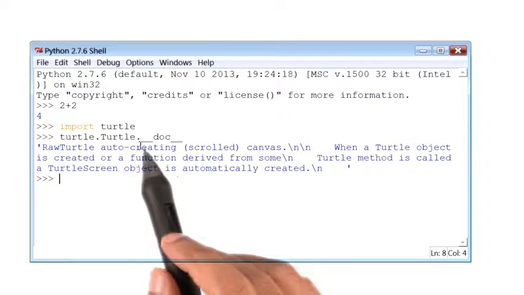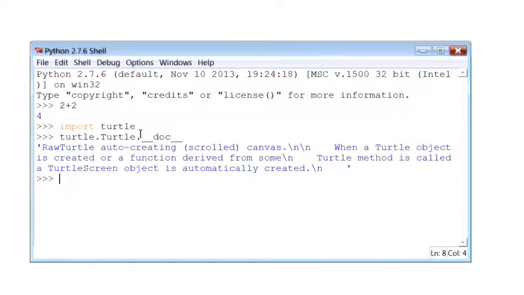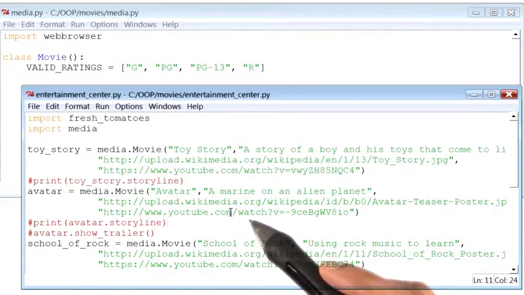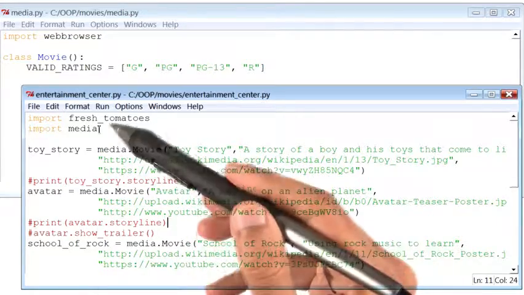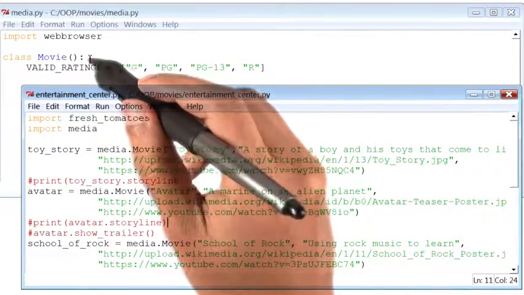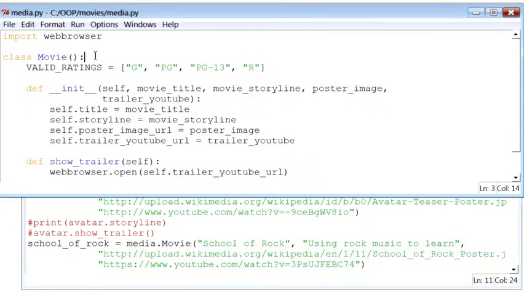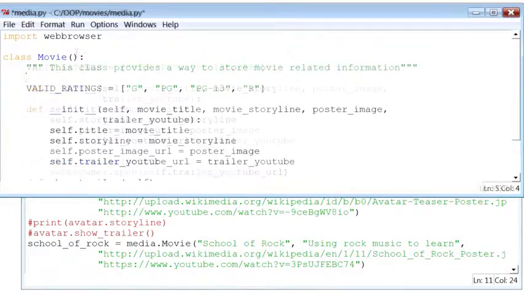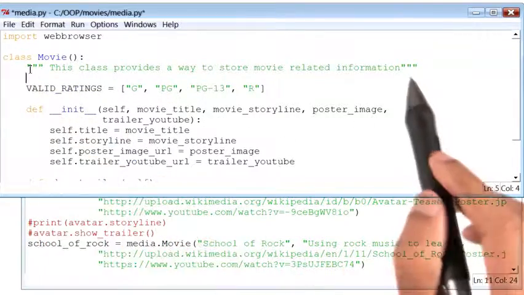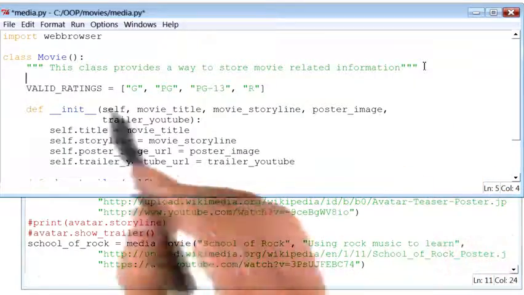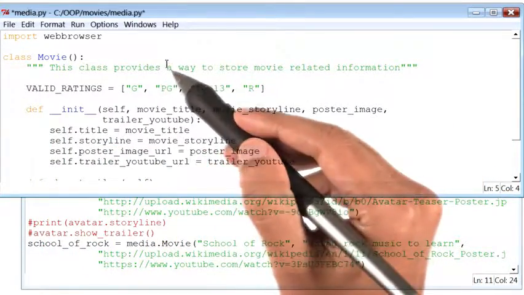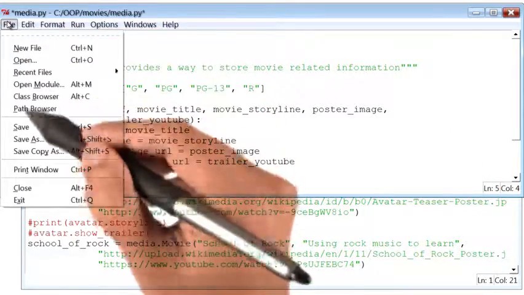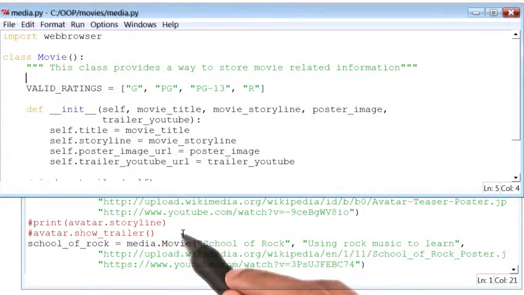Now I wonder if I can use this variable __doc__ with my class movie. So I'm back to the code for the class movie, and behind this file is my other Python file where I'm defining a whole bunch of instances of class movie. Let me go back to the code for class movie here for a second. Now here, I'm going to add some documentation at the beginning of the class movie. You may have noticed that I used triple quotes to define my documentation. Now what I can do with triple quotes is I can create documentation in multiple lines. For now, I just have the one line. So I'm going to save this file and then go to my other Python file.